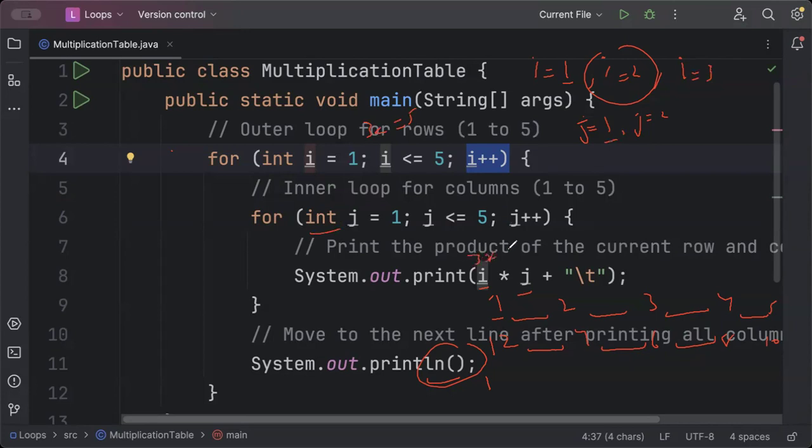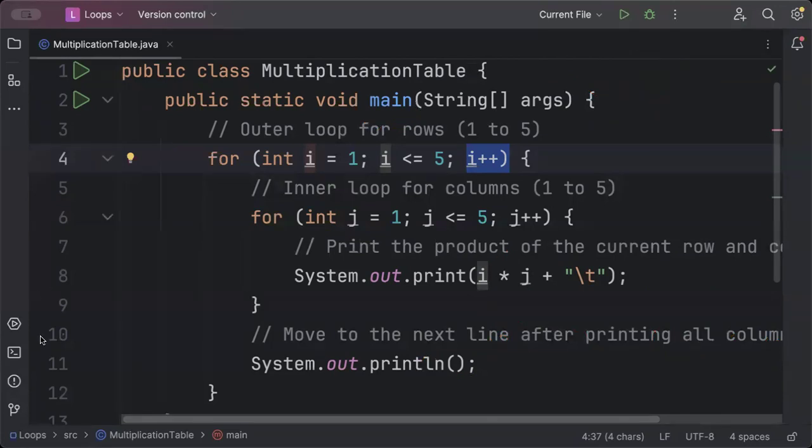So now 3 into 1, which is definitely starting from 3. Previously it was starting from 2, and then 1, 2, 3, and then space. So 3 into 2 is equal to 6. 3 into the next j, because j will be incrementing and everything goes that way. So that's how we develop this program.